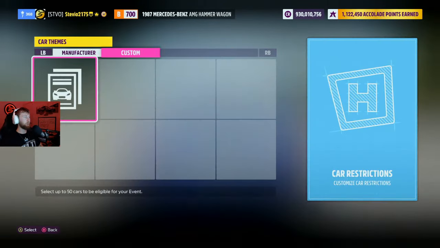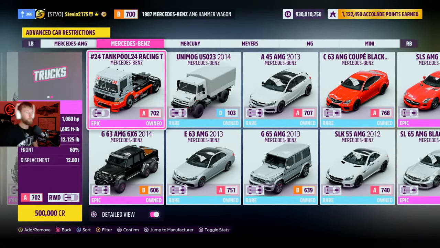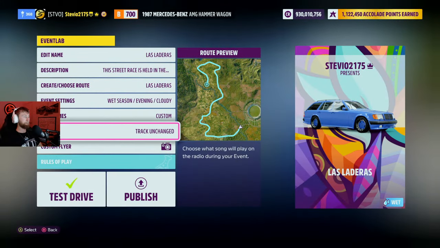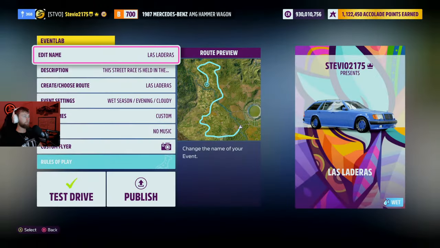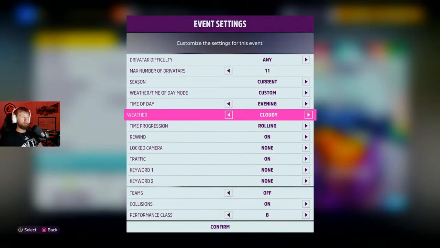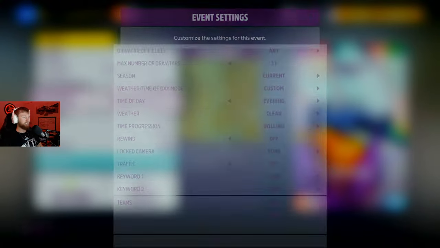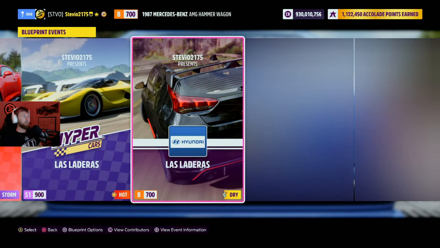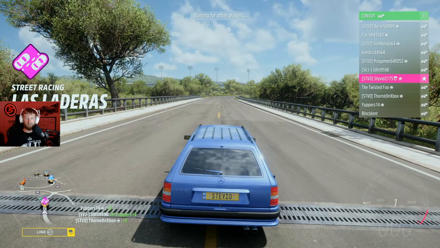Alright, so we're gonna do Hammer. We're gonna do B-class this time. And we'll do clear. I'm not gonna put rain. I couldn't even imagine with the rain, to be honest with you. We'll do teams off this time. Then we should be good to go. Good luck, boys. Enjoy this 4-speed.